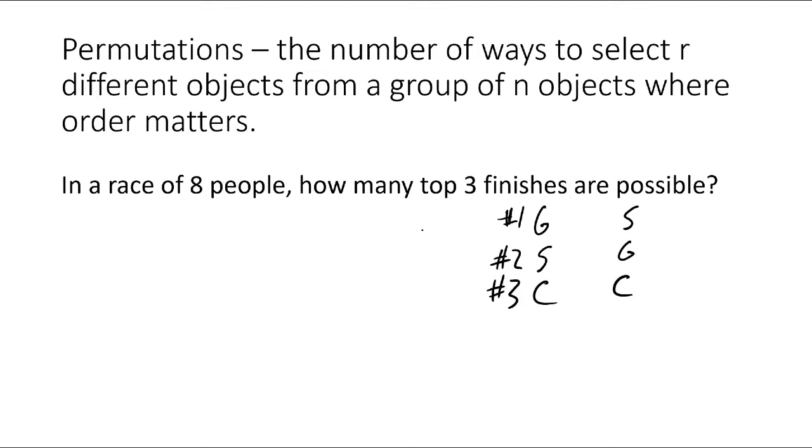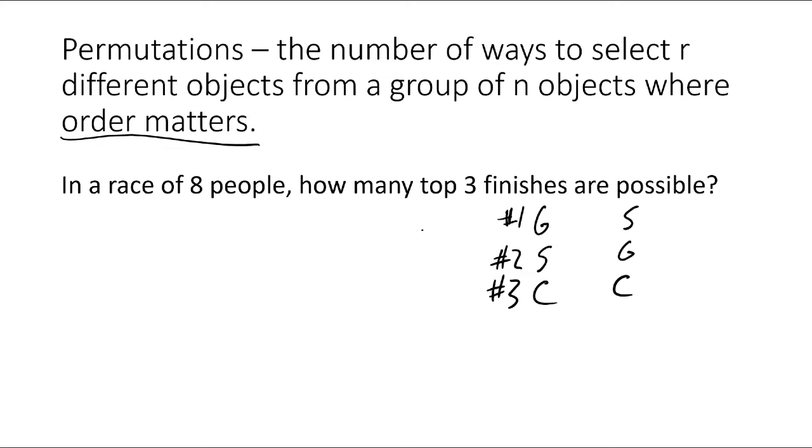And the answer is no, that's not the same outcome, right? It's the same 3 people, but it is not the same outcome. So permutations are when we can have the same grouping, but they're in a different order. Now, when I say order matters, some people see that and think, okay, order must be important to someone. But that's not really the case. So in this problem, in a race, these people probably do care. The person who gets second place probably wishes they had gotten first place. So it matters to them.